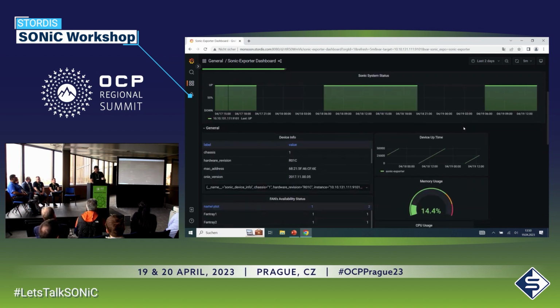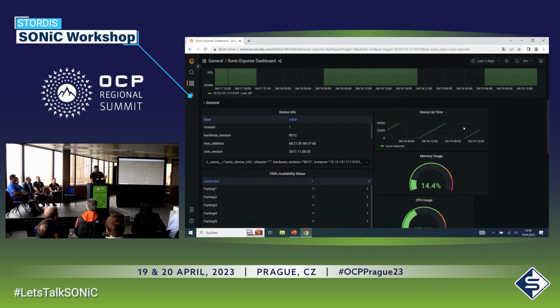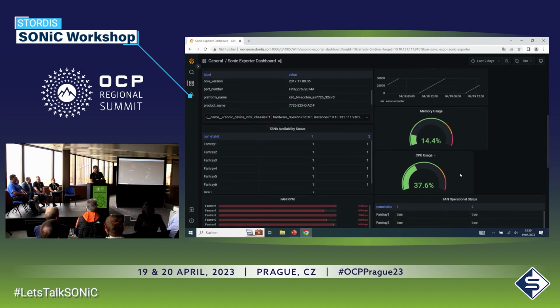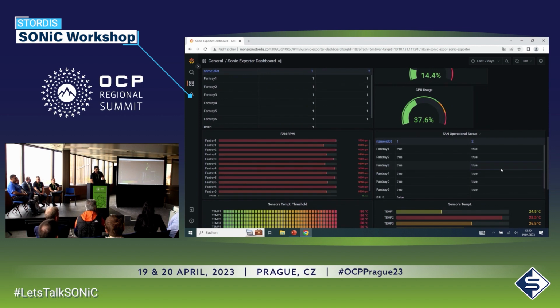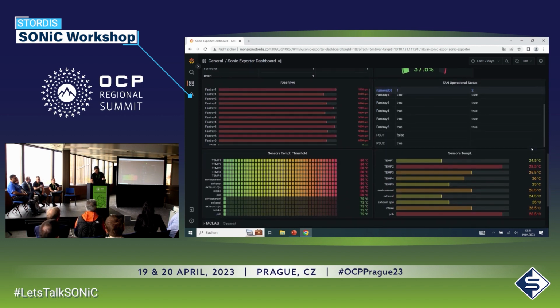Below it, we have a general tab with device information like hardware revision, MAC address, ONIE version, and lots of those things. Device uptime, memory usage, CPU usage: you can find them in the node exporter dashboard as well, but they are available here too. Some platform-related information is also available, like fan and sensor temperature readings.